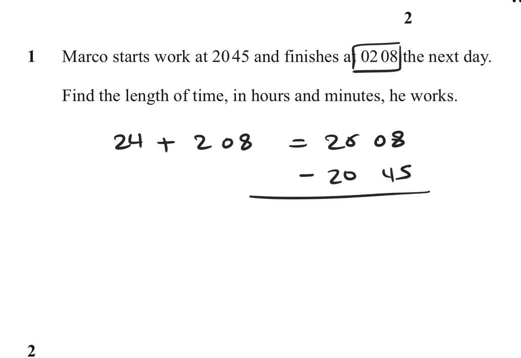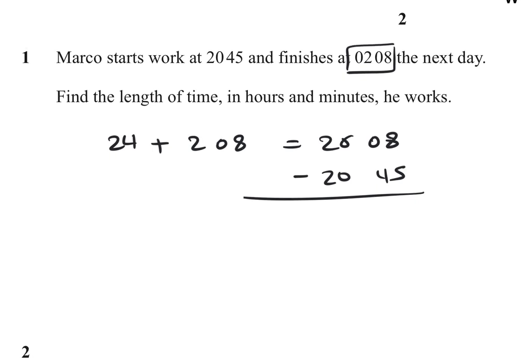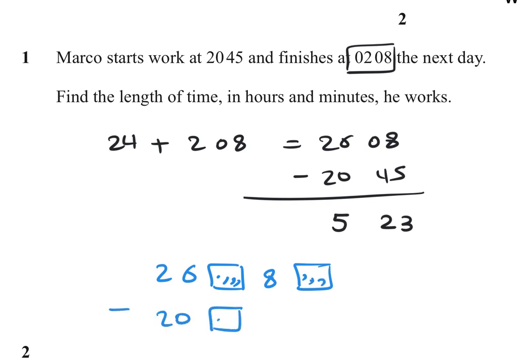20:45. Of course, you can use your calculator to subtract. You know this pattern. Okay. So 26:08. What is the answer? 5:23. 5 hours 23. You have a button in your calculator. You can use it to separate between hours and minutes. This button. So you can write 26 and 8 with the same. Then subtract. You get this answer, which is 5:23. So this means 5 hours and 23 minutes.